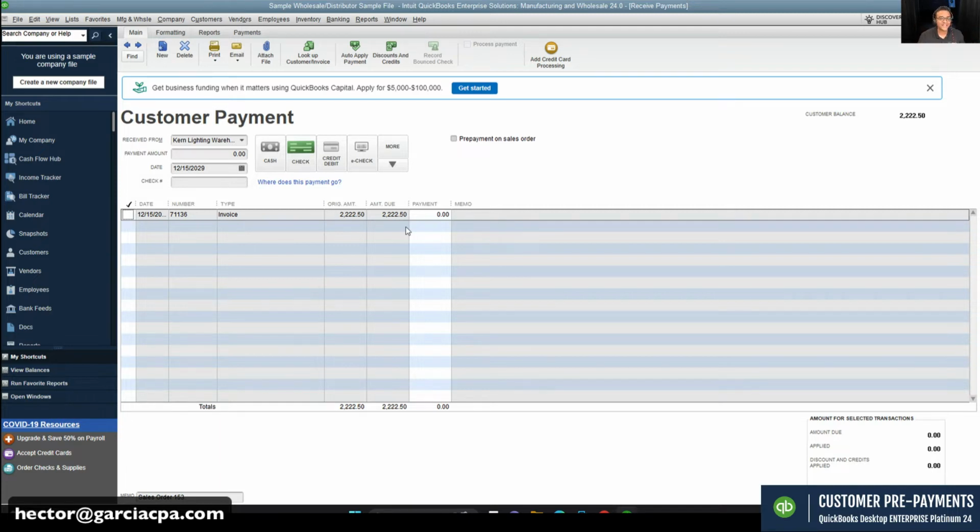There's always been a challenge with, especially my customers that do inventory type of sales, and they create a sales order prior. So then we will go ahead and finish receiving the payment. So let's say they pay with a check and check number, whatever the check number is, and then the amount is, let's say, 190. So they prepaid a portion of it, and then I would leave it as an underpayment, and then I would click save and close.